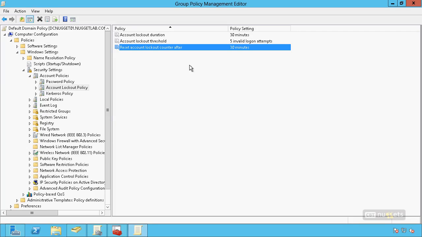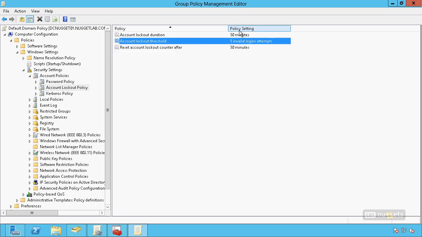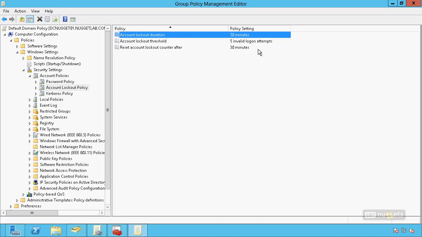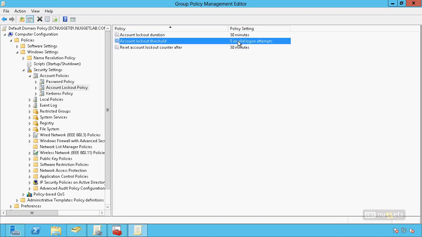So now what will happen is, in 30 minutes, it will reset the counter to the timer so that I could try it again. It's really very similar to this one. Not much difference really between the two of those in a practical sense. It's just that my account would not be locked out. I would just have to wait the 30 minutes. And at that point, it would reset my invalid logon attempts back to 0 here, not in the policy, but in the actual application of this policy.